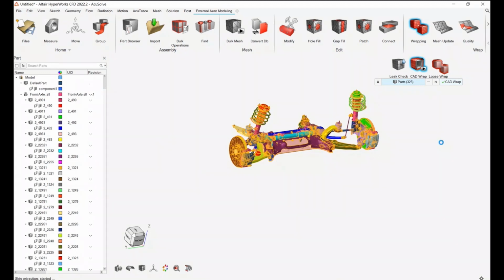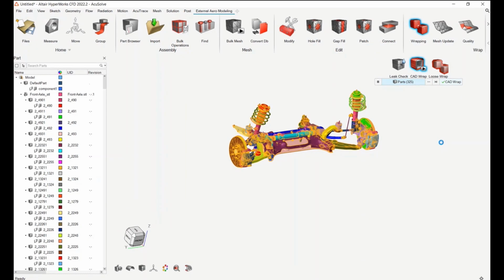While it is running through this process, let me explain what this CAD wrap is. In the traditional modeling approach, the powertrain or underbody parts are wrapped using the traditional wrapper, and the upper body parts are stitched and connected together because the traditional wrapper does not preserve the upper body features precisely. Whereas this CAD wrap is different from the traditional wrap. It keeps all the parts which are not touching anything else as they are. It will only modify where the connections are needed.